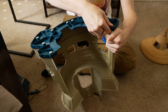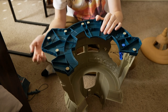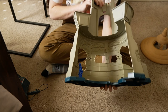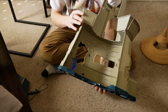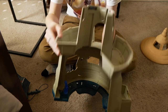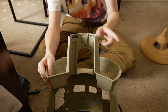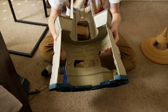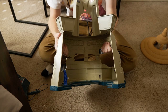The way that this is built, there are just tons of these little pegs that are holding everything in. Rather than risk breaking it trying to get all these little pegs out, I'm just going to wash it as is. There aren't any screws, so we won't risk getting those rusty. The only decals on here are these two up top, so I'm not going to concern myself with that either. I'm going to get this in the wash and try to clean it as best as I can with a toothbrush.